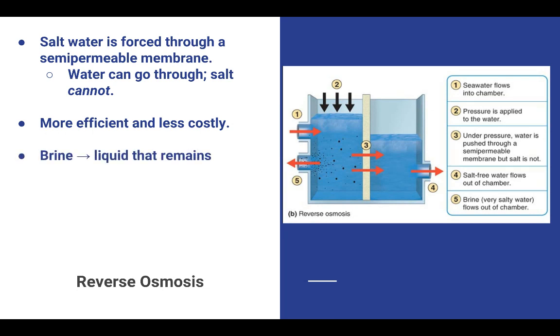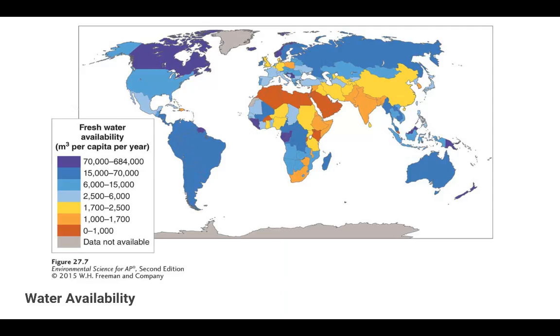So there are some issues because you cannot put that brine, that super salty water, on the land. It destroys the soil. You can't put it in shallow coastal regions because it harms fish and other aquatic life forms. So what they're kind of doing now is they're taking this brine to the deep ocean, emptying it into the deep ocean, but that high salt content still does cause harm to local ecosystems. So there's our water.